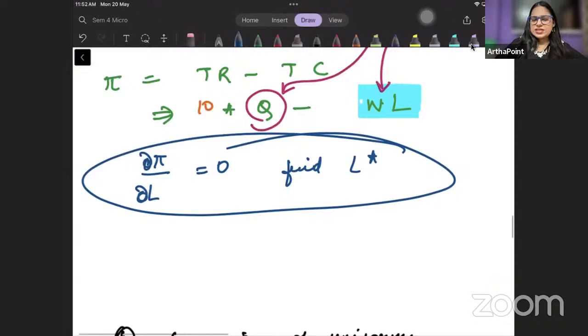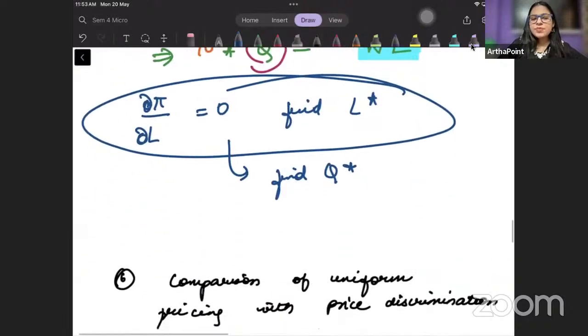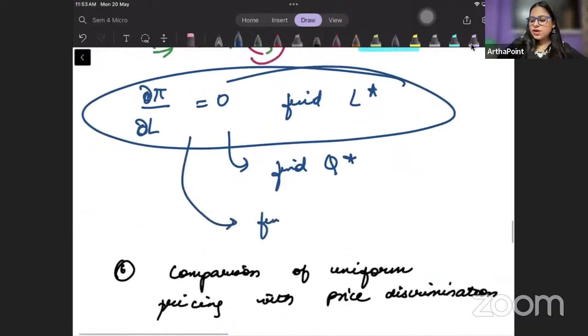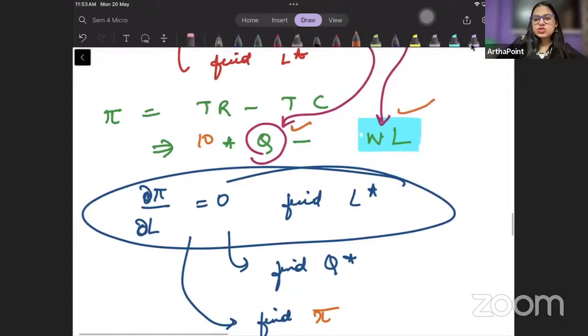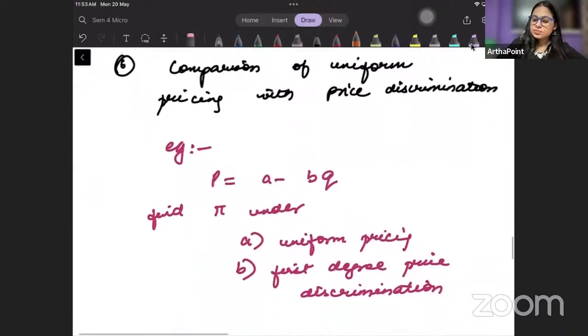In this only they can extend this. They can from here ask you कि find the equilibrium amount of output. तो labor का value यहाँ पे plug in कर देंगे. You will get the equilibrium amount of output. And in this only they can ask you find the equilibrium amount of profit. ठीक है? So you can just plug it back in the profit function and get profit. So this kind of question again is important from point of view of exam.